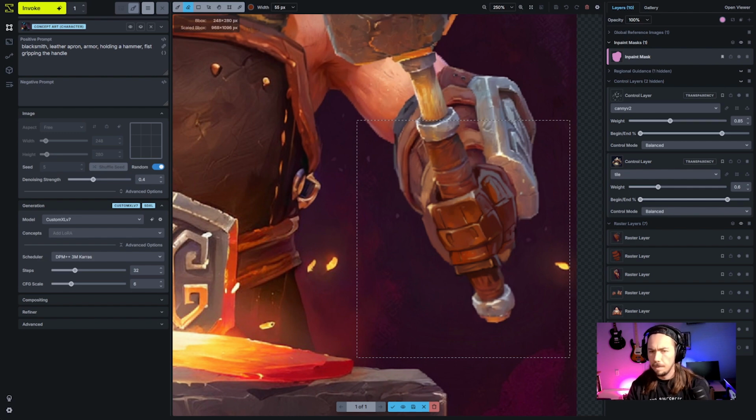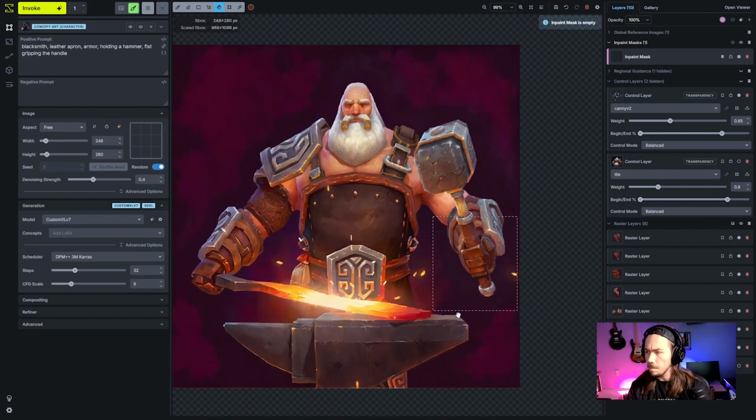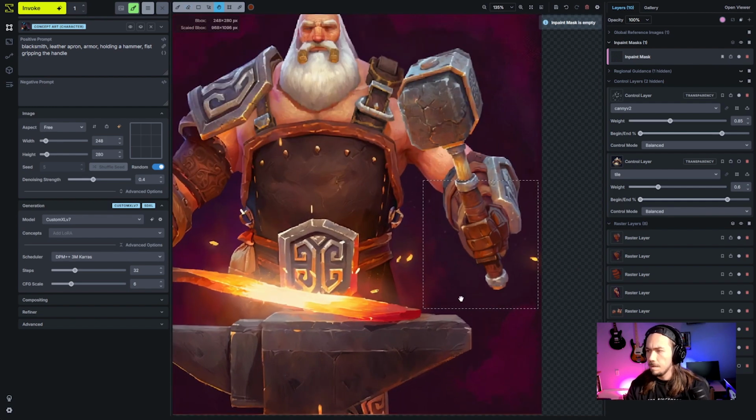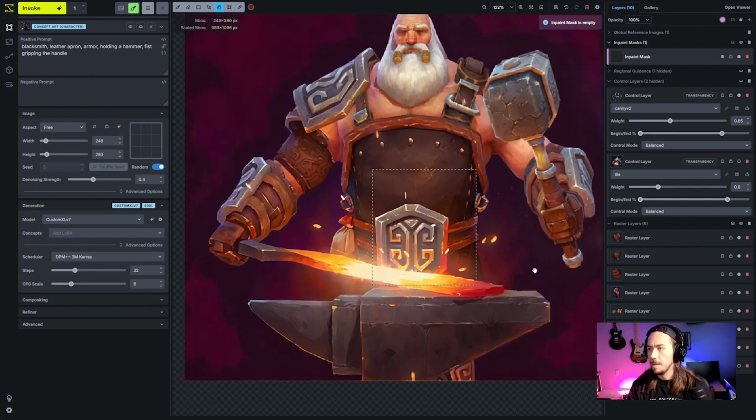So some other questions about models. So we'll accept this, because I think this looks okay. I would probably fiddle with it just a little bit more, but I want to keep moving on because we're 35 minutes in and we got one blacksmith.